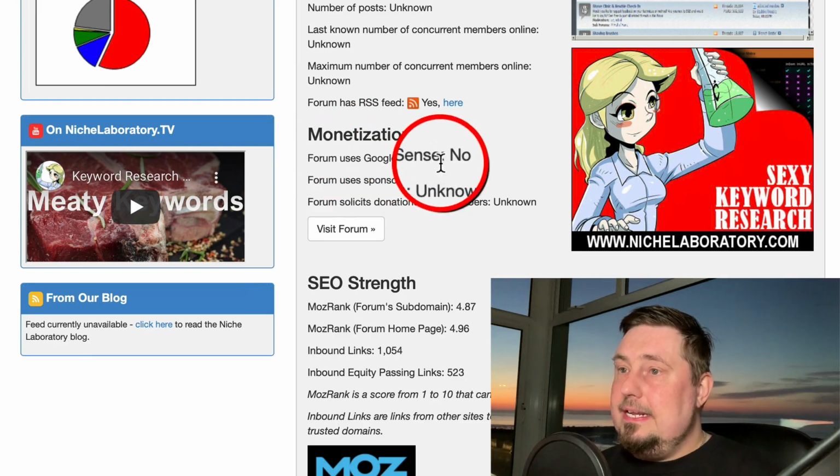Monetization is going to be handy because if you want to run ads on forums, and I recommend you do, that is always going to get you more bang for your buck. If you're happy to put your hand in your pocket and hand over a bit of money to the webmaster or the owner of a forum, they're probably going to be very thankful, because speaking from personal experience, the amount of revenue that you make from AdSense is pretty poor in comparison to the amount of traffic that you generate. To really make a decent amount of money from AdSense, you need a lot of traffic. So if you come in with a better deal, even if you offer to pay just a little bit more than what they're paying for AdSense, there is a good chance of you being able to step in here and drive targeted traffic to your website very cheaply.